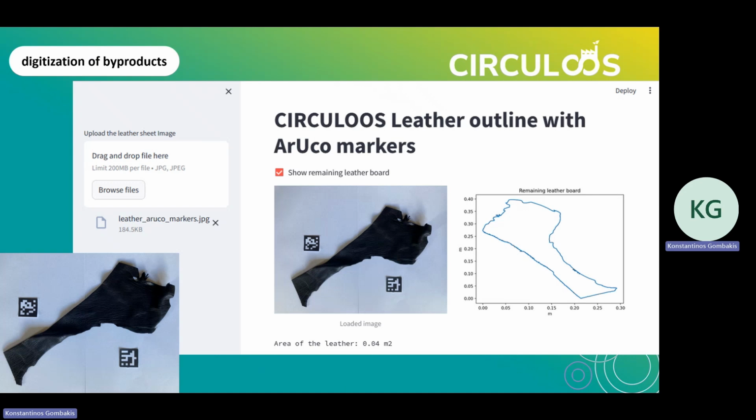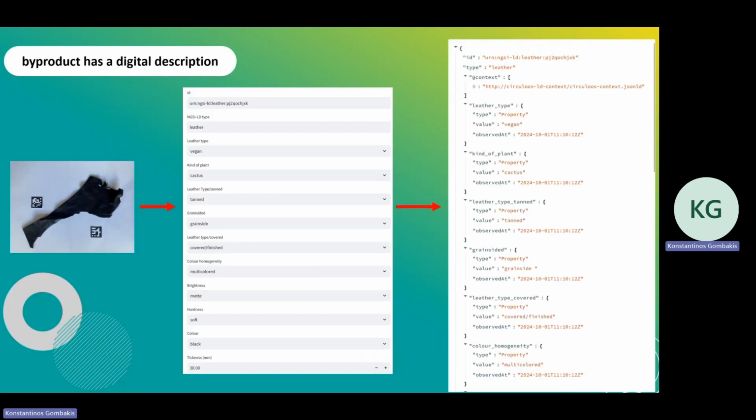Here is a small video of how this process is done. First, you have to take a photo of the item, and also have these QR or Aruco markers. You only have to print them once, measure them, and put them in the configuration file. After that, you can place any product in this location. You can take a photo, and with this photo you will get almost instant digitalization of this item.